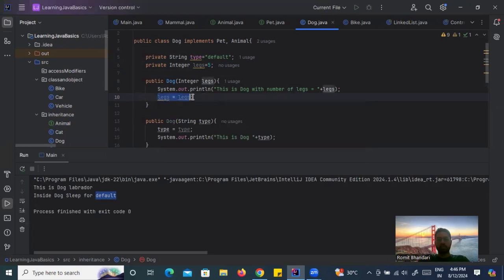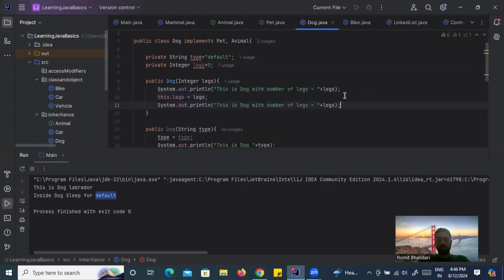Since it is never used, it is showing in gray. Otherwise, if I use the this keyword here, we can print both the parameter which is coming from the object instantiation and after the reassignment.